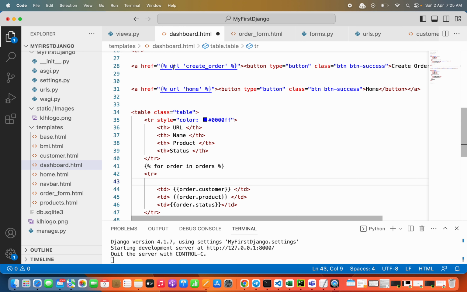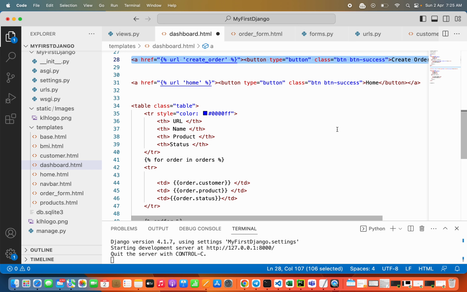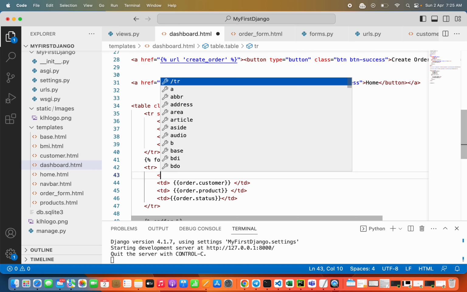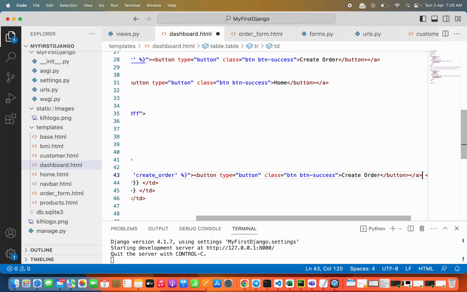So we will just copy and paste it here so that it would be easier for us to mention everything in TD tags. So just paste it here.